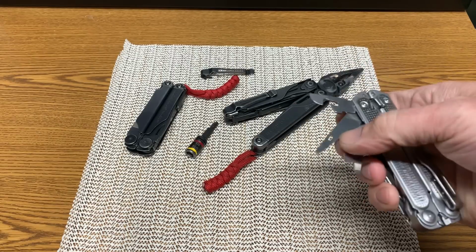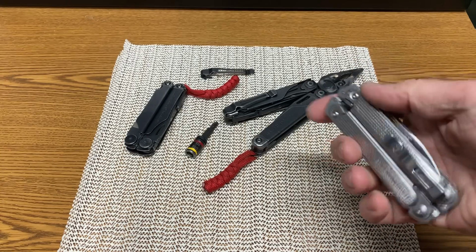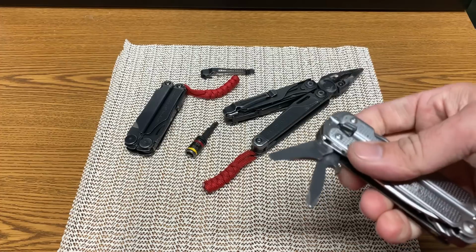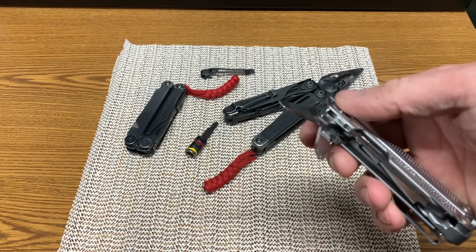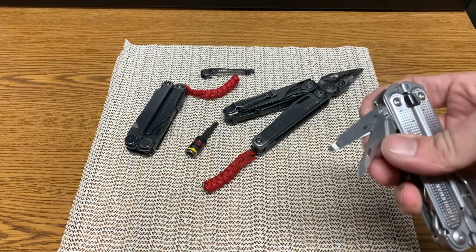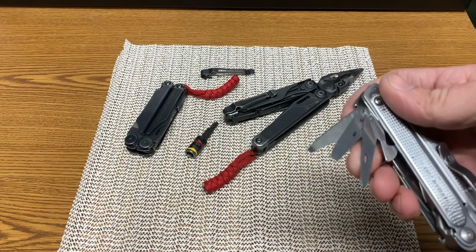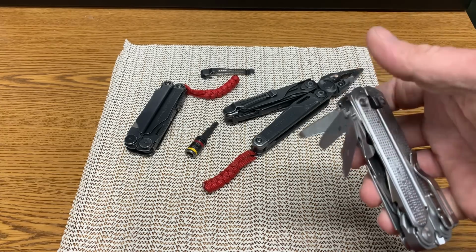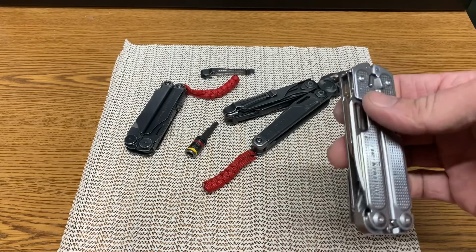What else? The file, the wire stripper, for sure. And then I'd love to just, I mean, you could get rid of both of these guys and put the bit exchanger in there. So you have a nice bit exchanger on one side, and on the other side, I don't know, you could get a beefy flat blade in there if you still needed to with that package opener. I'm sure there's room because you don't need all this stuff. At least I don't anyway.